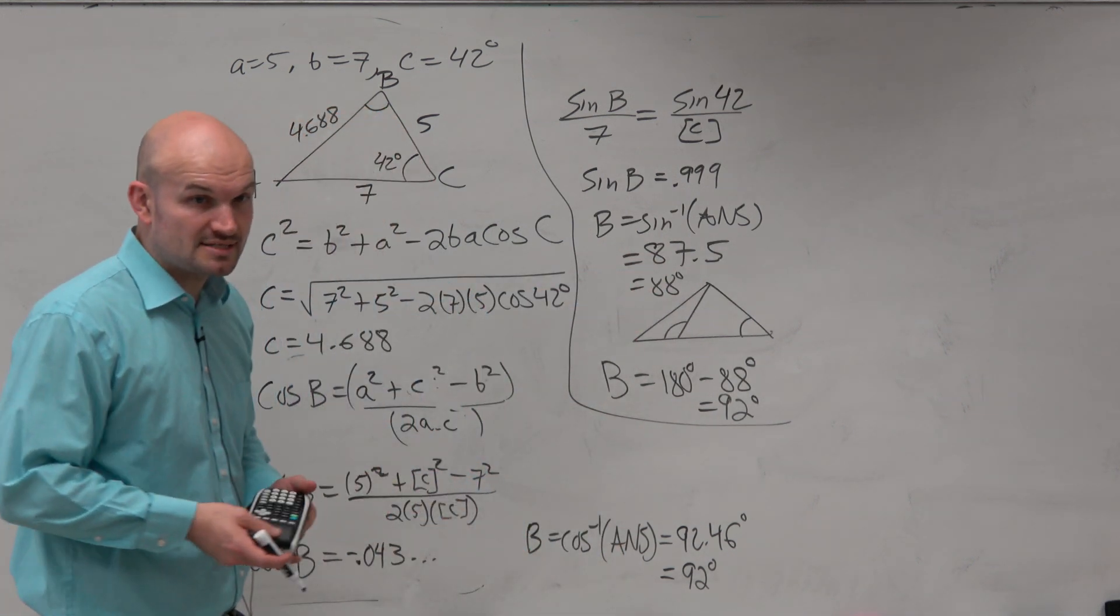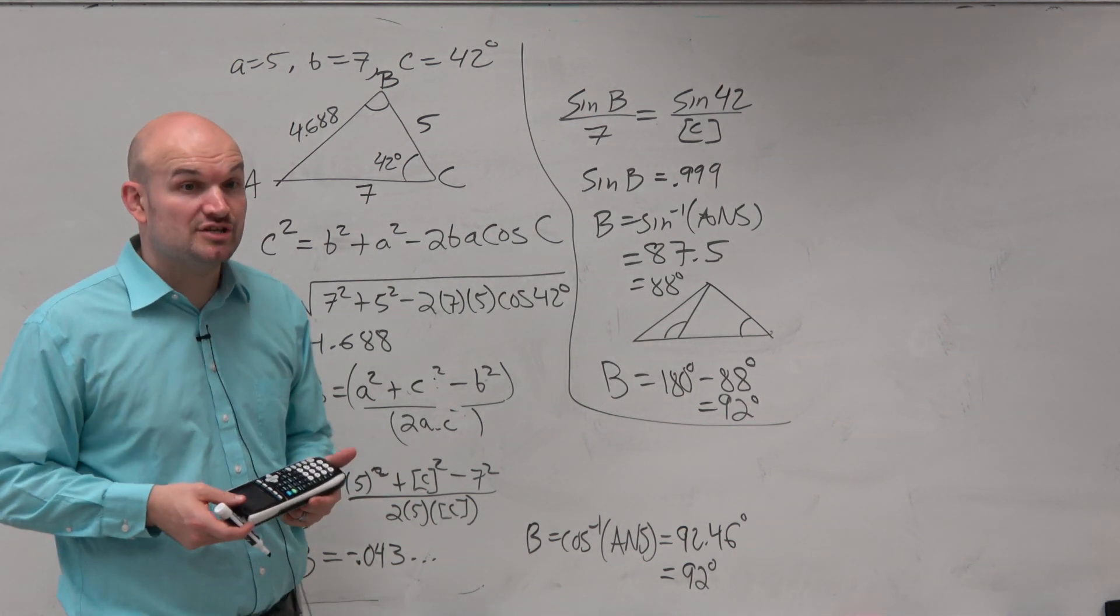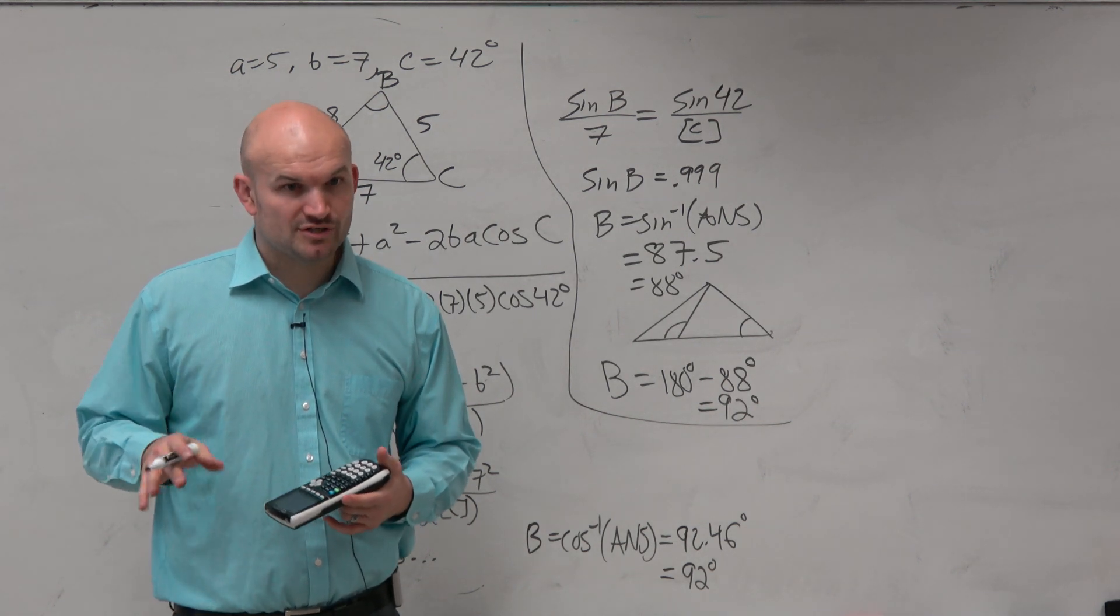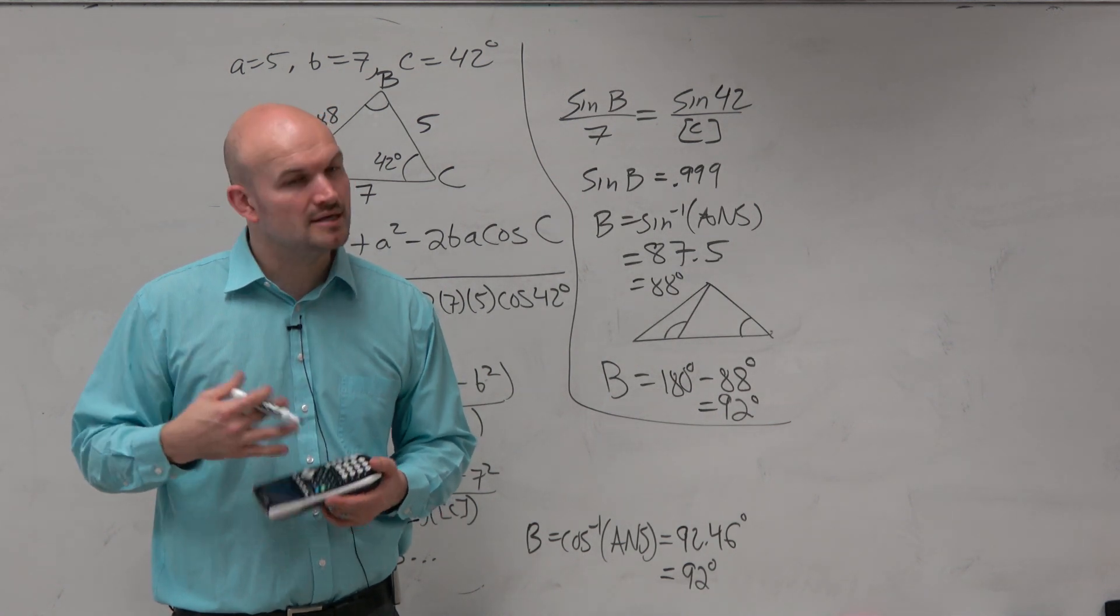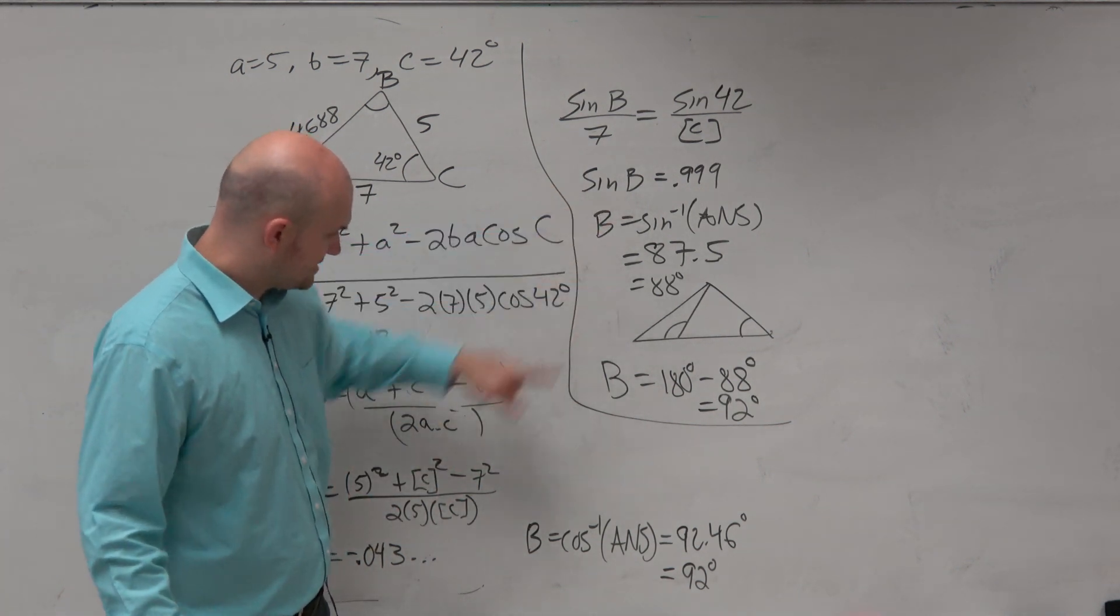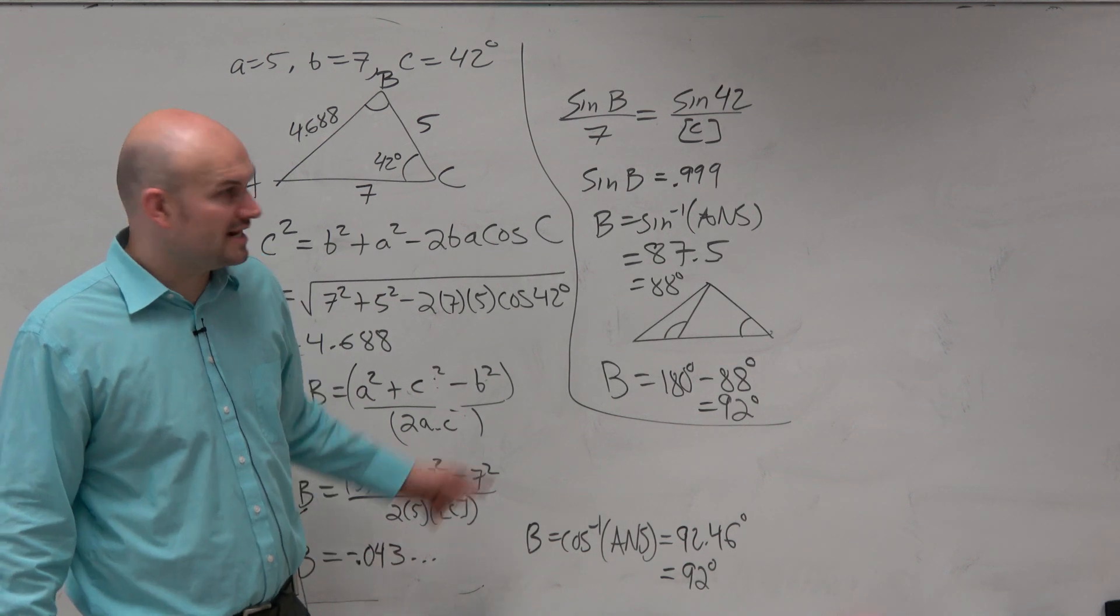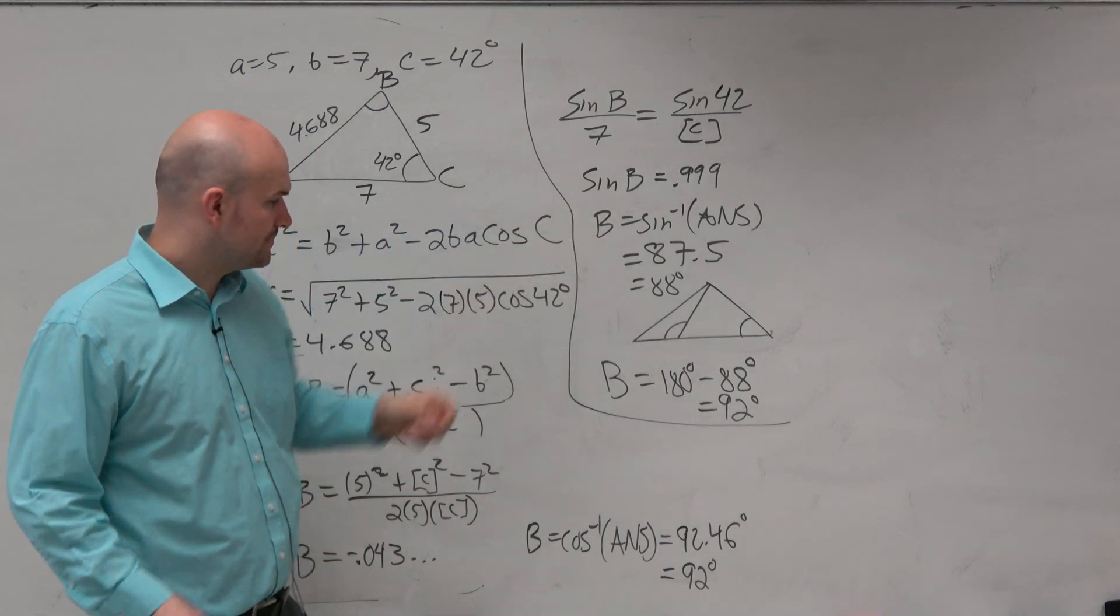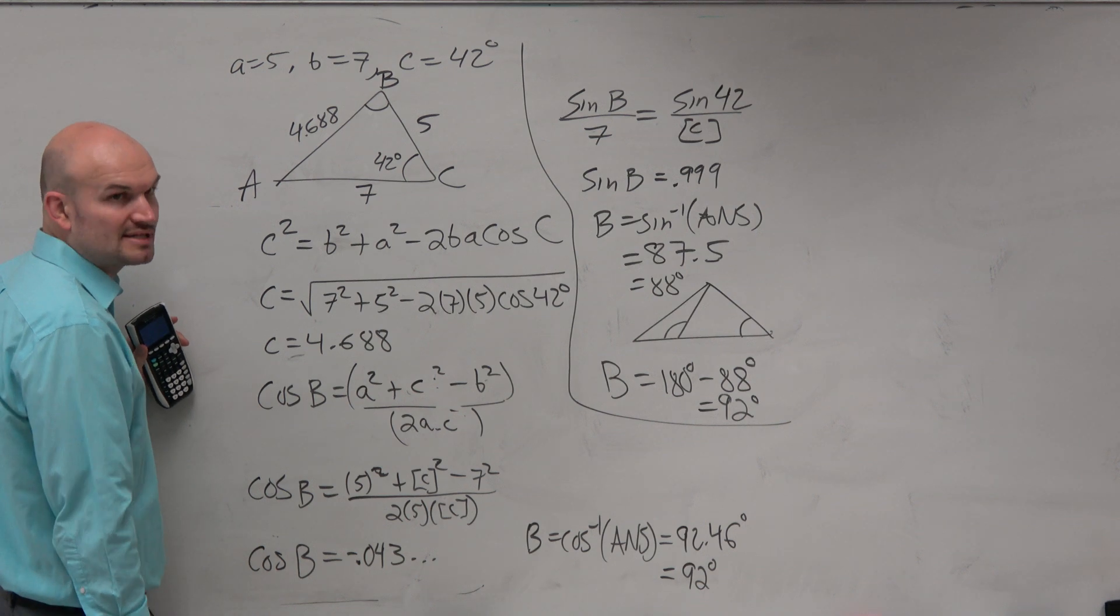OK? Yes? How do you know which one's correct? Again, if you're questioning what to do, just do the law of cosines. OK? If you feel like you understood everything and you know when to use law of sines, then do the law of sines. But if you're at all hesitant, just do the law of cosines. No. Like, literally, how much faster is this compared to that? Not that much faster. Right? And again, here, you're prone to making a mistake if you don't understand the question properly. Right? The only problem with this one is people will forget to put in parentheses and they'll get it wrong. So you just got to be a little careful.